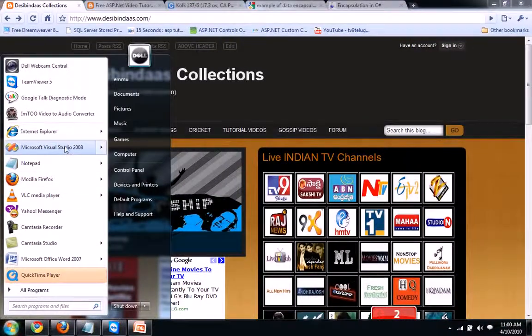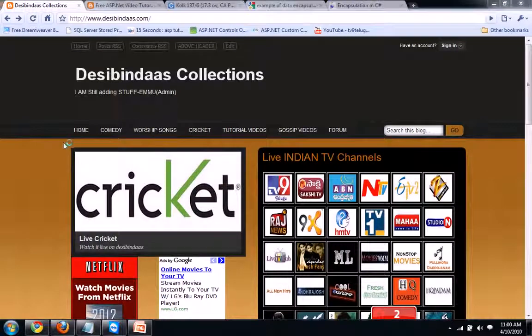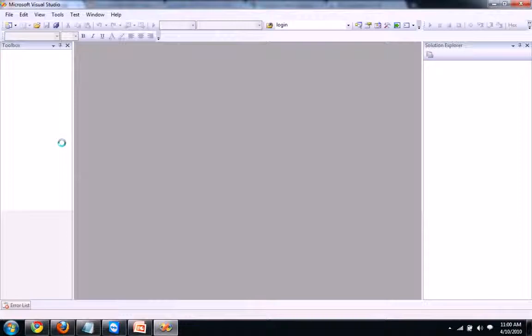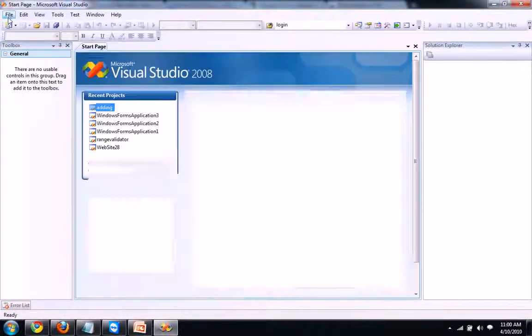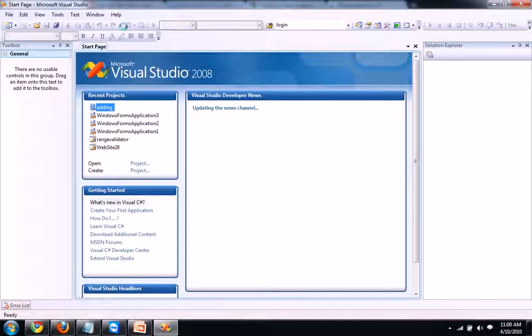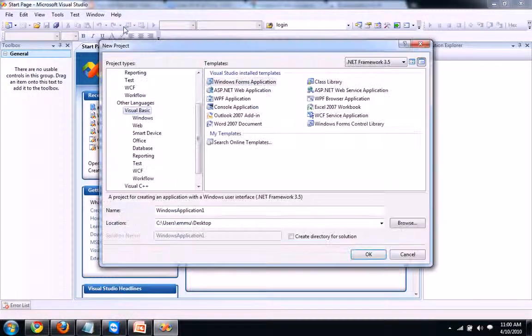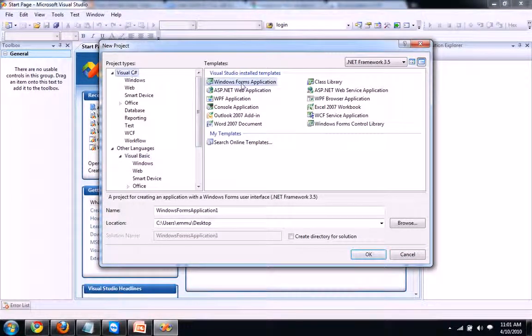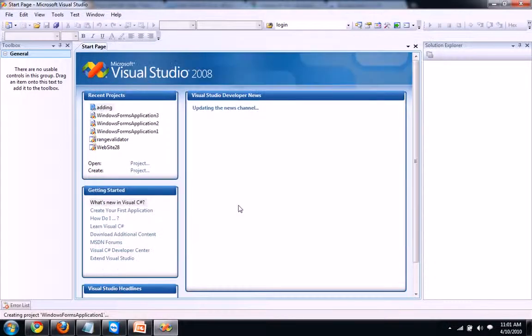Let's run our Visual Studio with a new project. Go to Visual C Sharp, Windows Form Application, press OK.